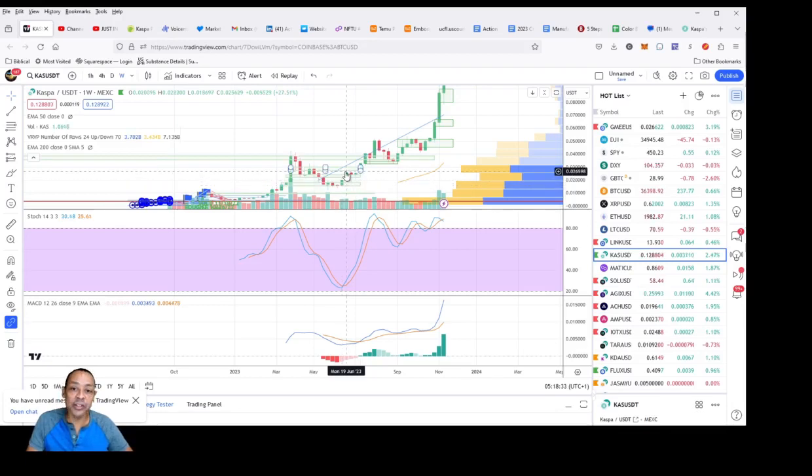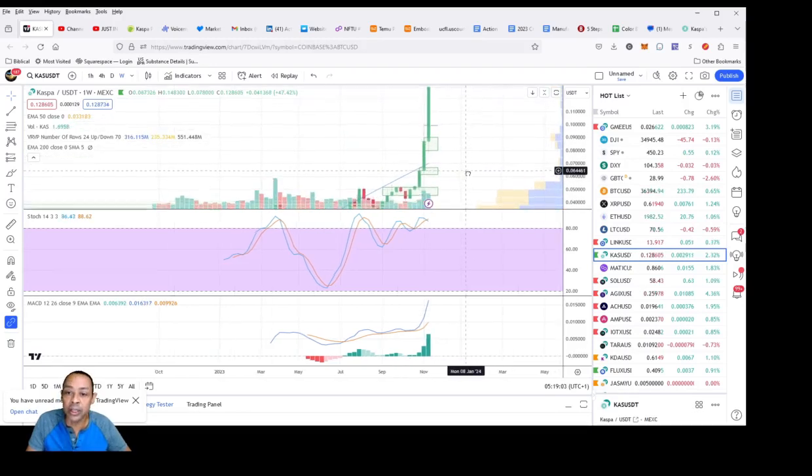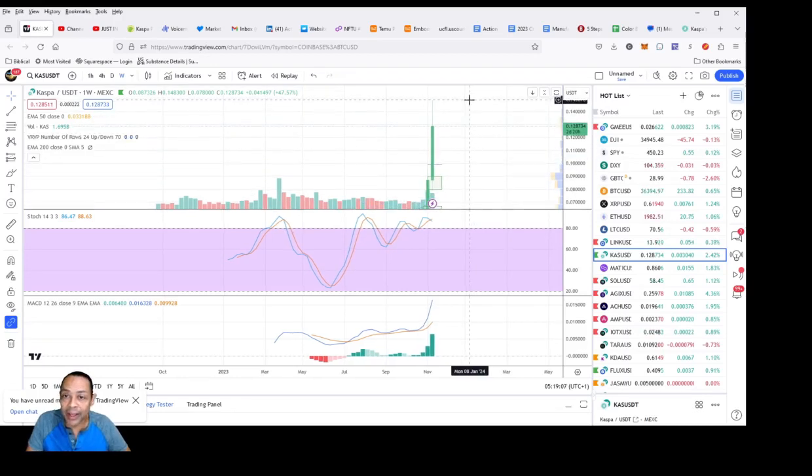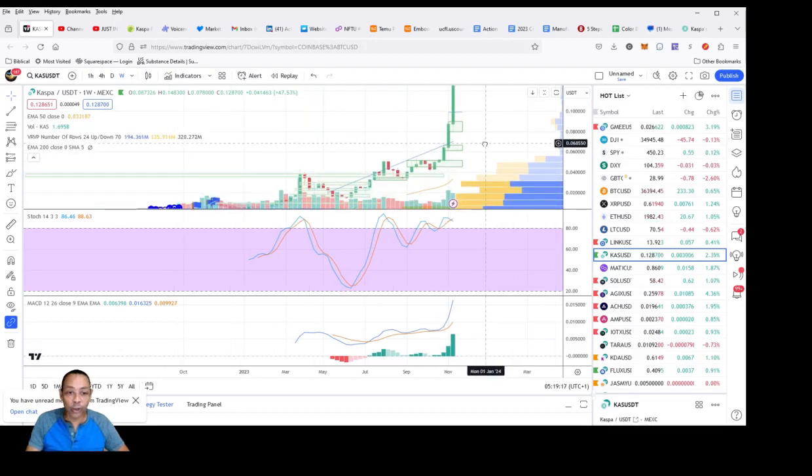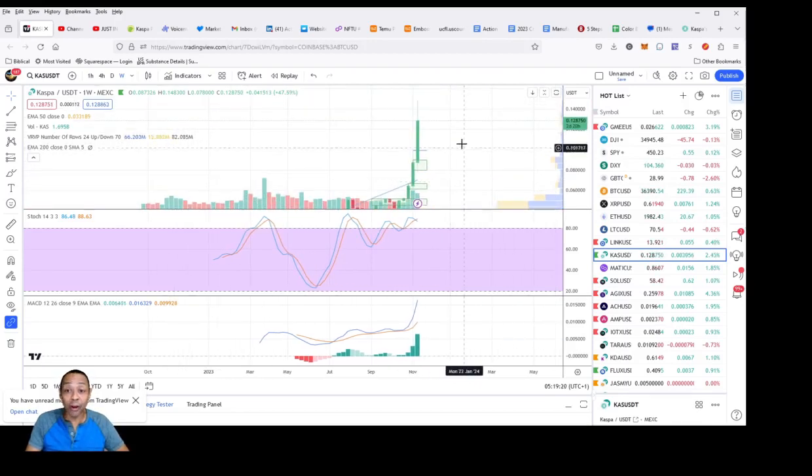And then we have a series of bull flags and more parabolic movement that proceeded from that low point. Now, the next peak was at 5 cents. That was a psychological level that it broke. And we quickly had another correction and a series of red candles on this 1 week chart. It surged again and broke the all-time high, going just above 5 cents, reaching 5.2 cents. And we only had 2 red candles on the weekly chart before the current parabolic move took us straight up in the air, all the way to just a notch under 15 cents. Now, it's not every day that you're able to jump on a project as early as I did and ride something all the way up to the moon.